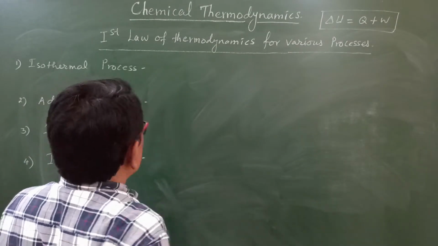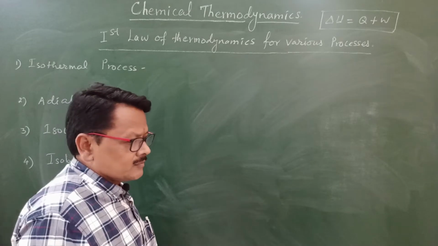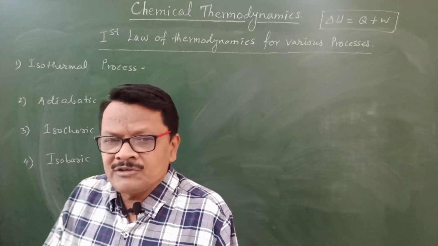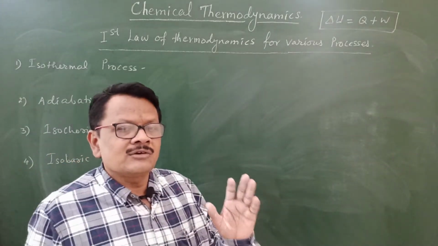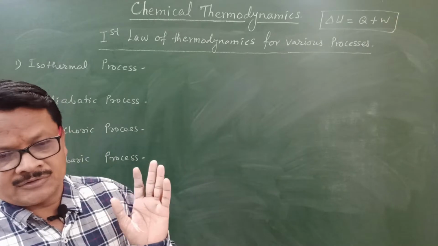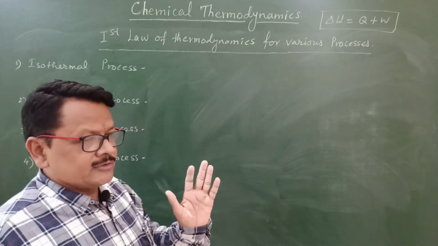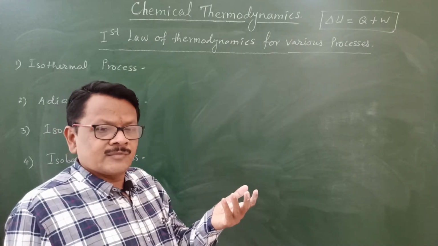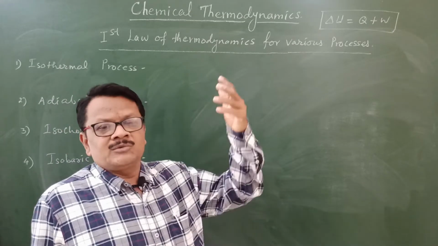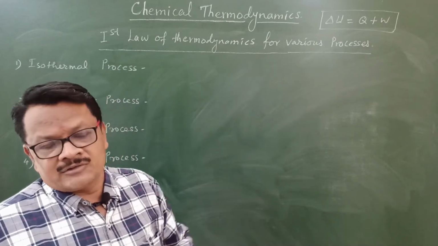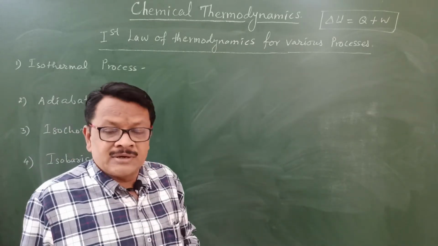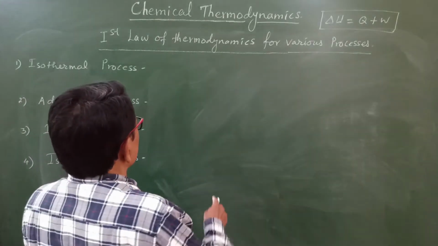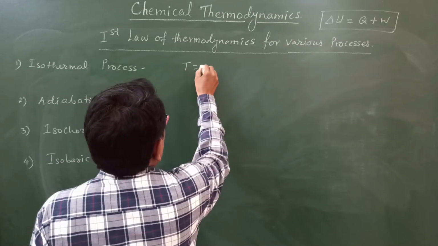You see here, in isothermal process, you saw the definition of isothermal process. It is the process in which the temperature of the system remains constant. Means during this process, if heat is evolved during a chemical reaction, that evolved heat is given by the system to the surrounding and its temperature remains constant, and the required heat is taken by the system from the surrounding to maintain its temperature constant. Means in isothermal process, temperature T is constant.